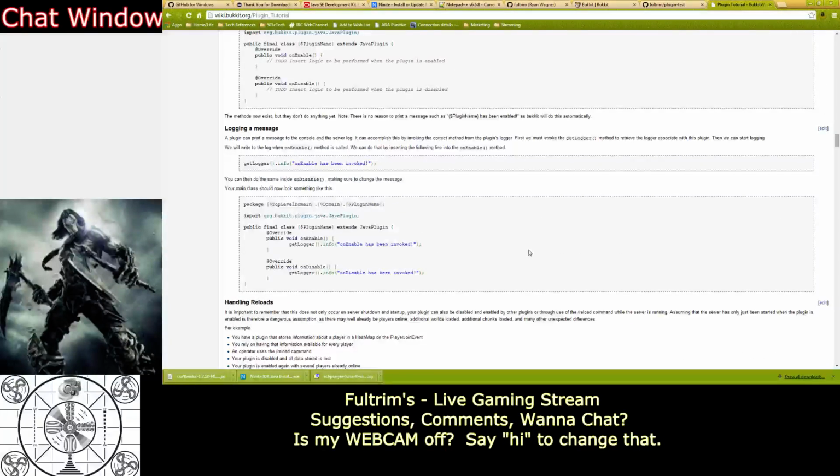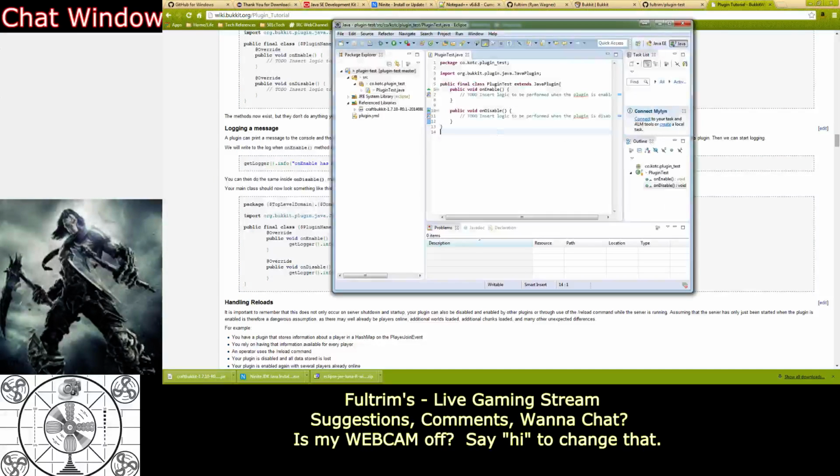The logger literally just creates a method to be called. Now, the way that they're doing it is pretty standard, but there's a little weirdness to it. So, a couple things to note. Let's go back to this. Okay, let's just do getLogger.